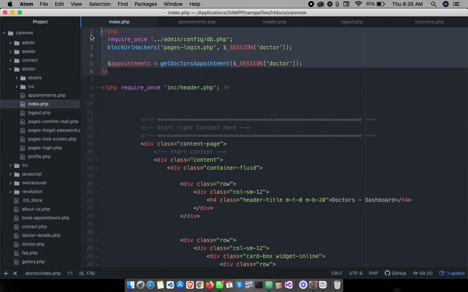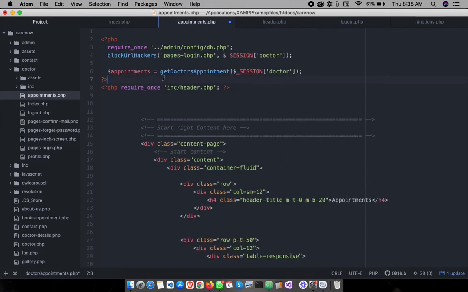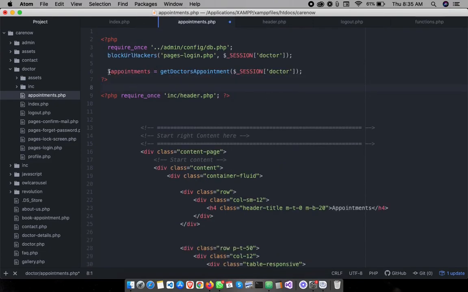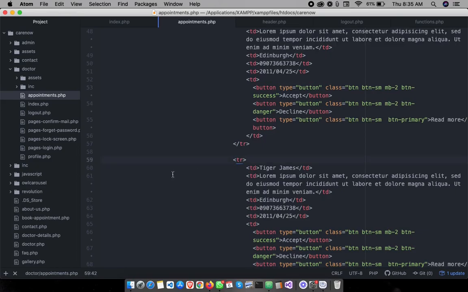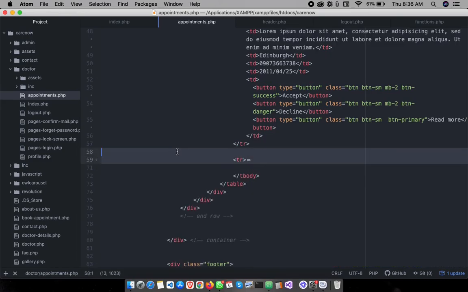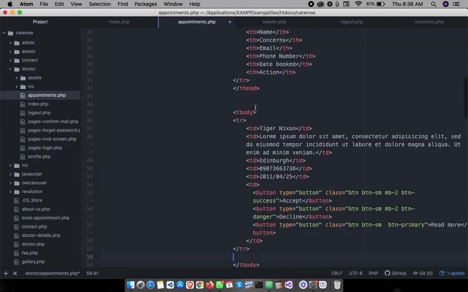Just copy everything on the index, go to appointment.php, then at the top you paste, and we're just going to leave everything the same way it is, appointments, and then get doctor's appointment and all of that. So down here we have 2 rows, so we're going to get rid of 1 row so we can iterate through just one.